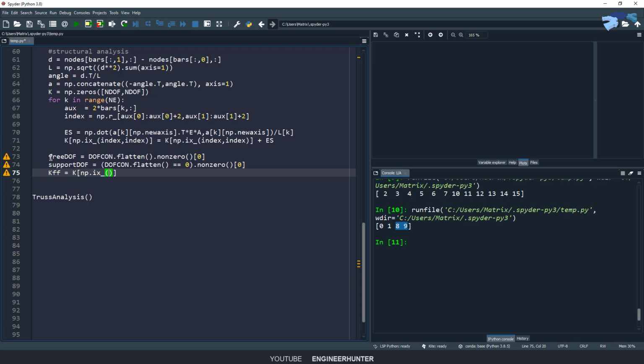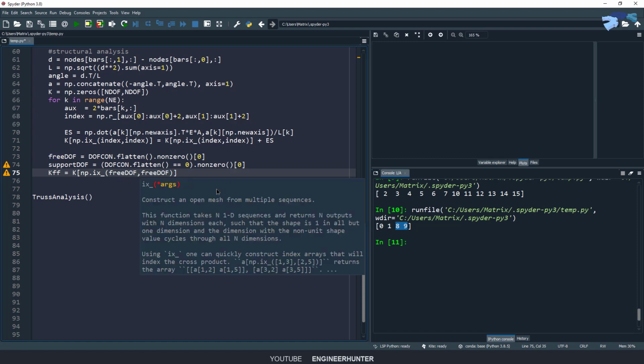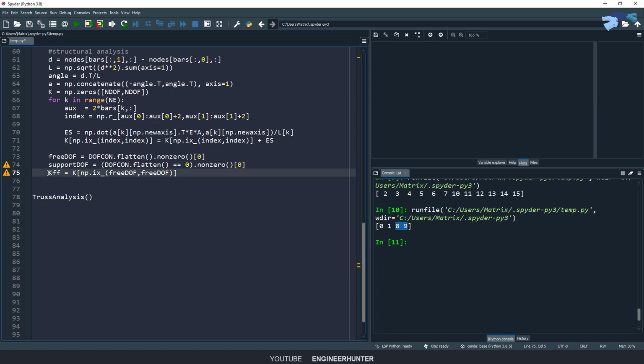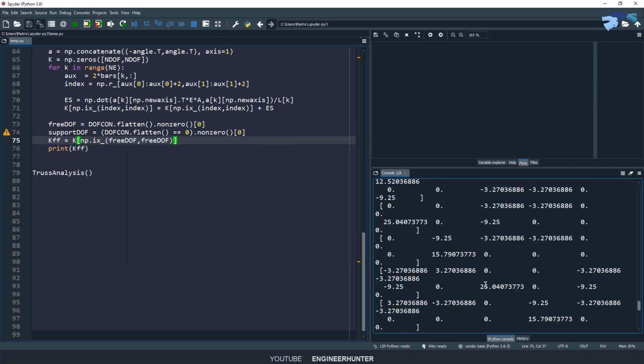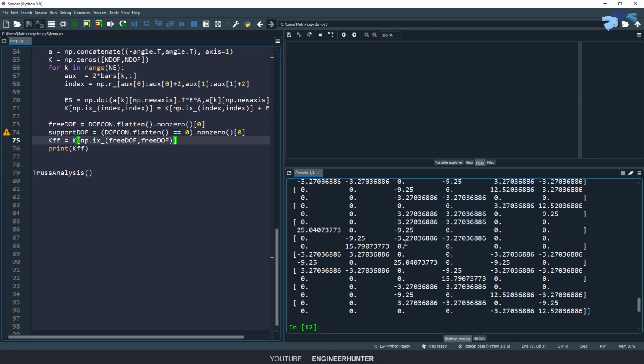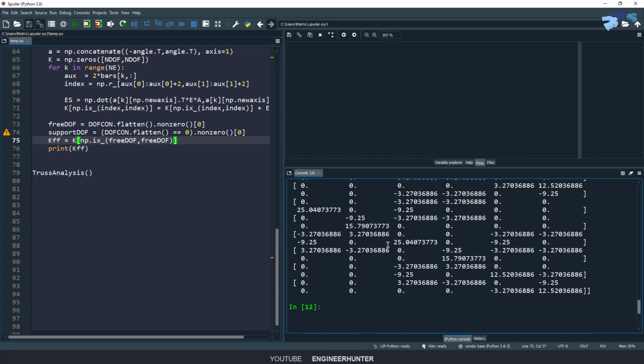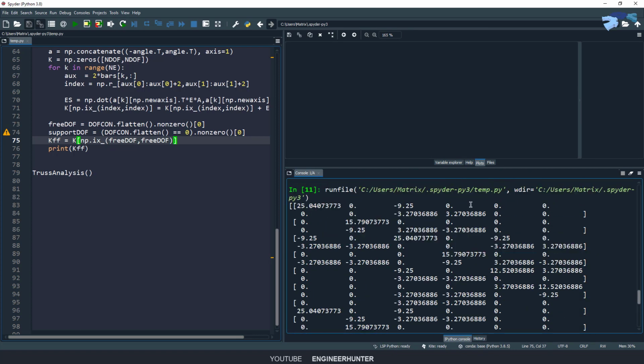So I'm going to put the index of the free degree of freedom. So this will form the matrix KFF. Okay, I will show you the result. So this is the matrix KFF.